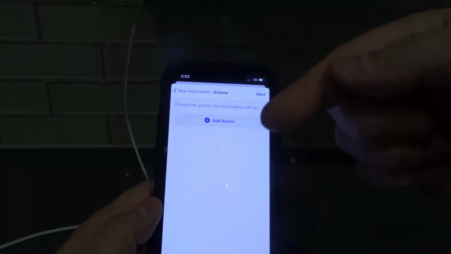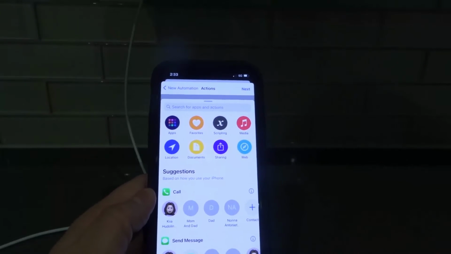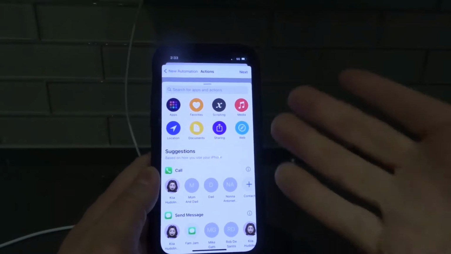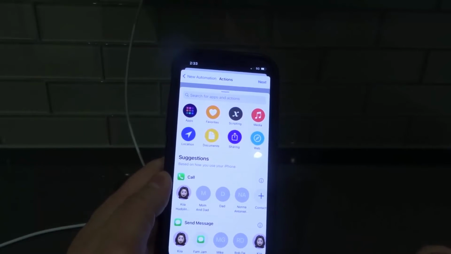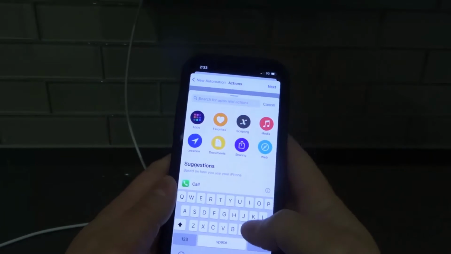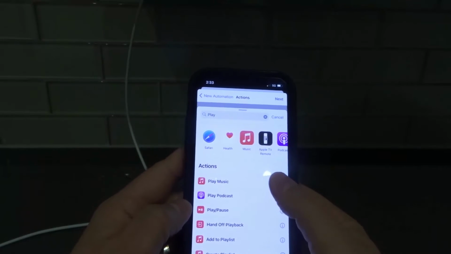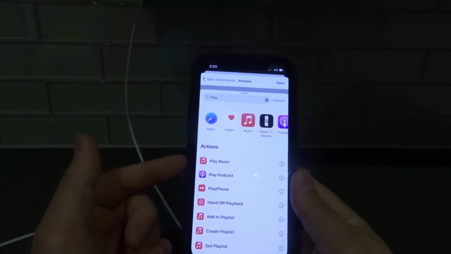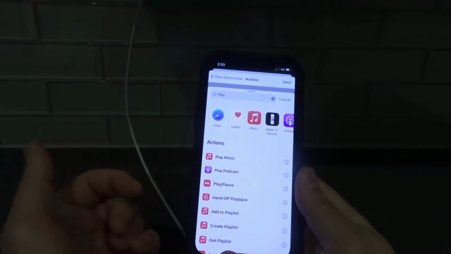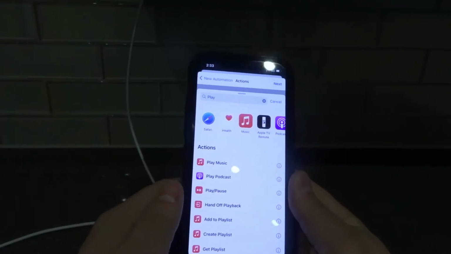Okay. This is what's going to happen. We're going to add the action. So you can type in anything. You can make your phone do anything. You can literally make it call someone when it's charging, but we want to change the sound. So you can make it play music. So for instance, you can choose play music. And if you wanted to, when you plug your phone in to let it charge, it could play music. Okay. You can choose a playlist to make it play. You can make it play a podcast.